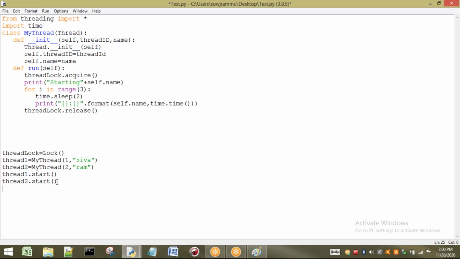Okay. And now one more point I have to apply here. While thread 1 and thread 2 are going to execute this, the main thread will execute this one. There is no synchronization for that. For that, I will apply the join method. Already we know how to apply the join method. I write thread 1 dot join, and thread 2 dot join also. Then what happens?